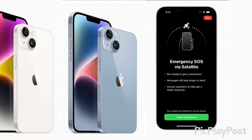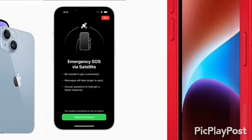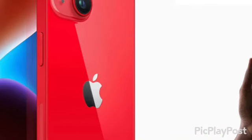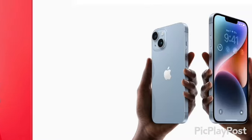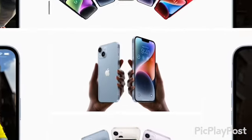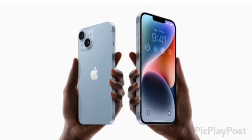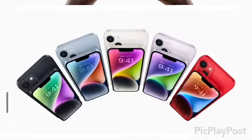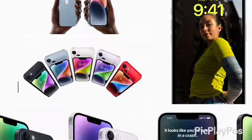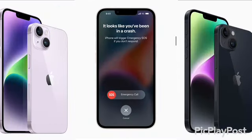Or if you want a new phone, you can get this at a really great price at $500. So you're saving $300 for the most part. So it's a really good deal. Definitely, the iPhone 14 is still a big win in 2024, and I suspect it's going to be still great even years to come. So that's been my comparison of how the iPhone 14 compares in 2024.